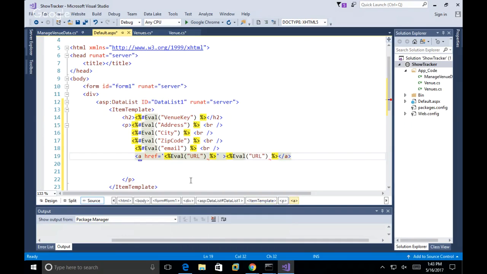Oh, because I don't have a pound sign. There we go. This one needs a pound sign too.